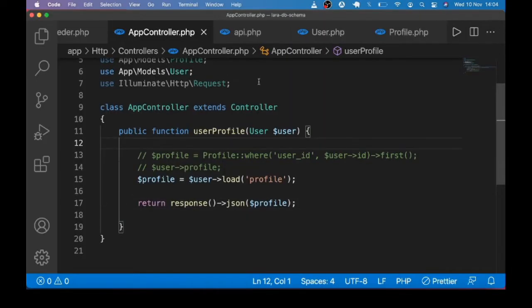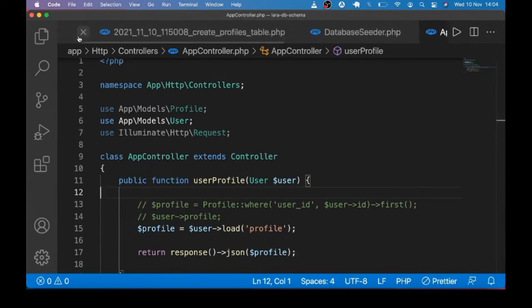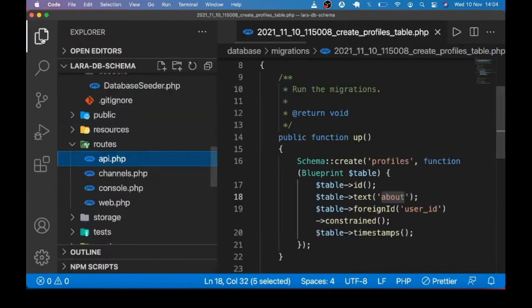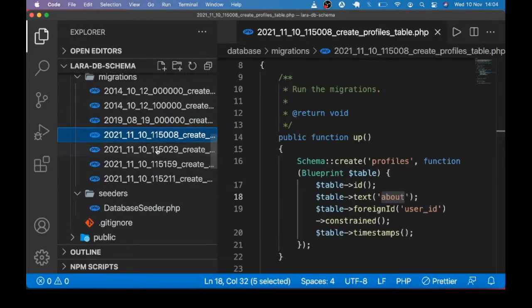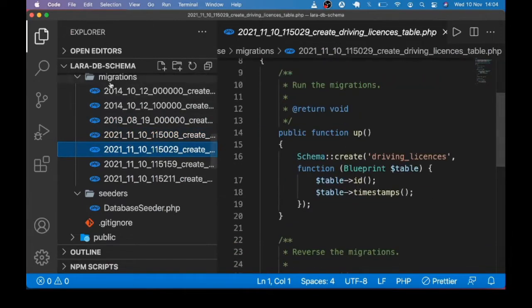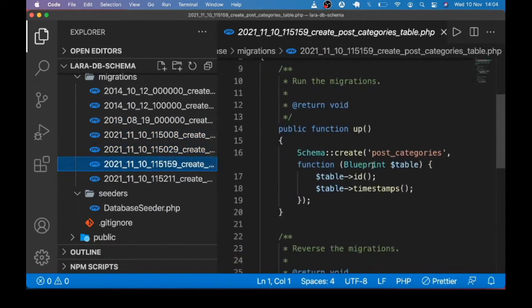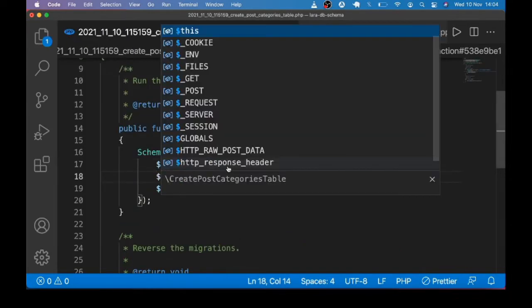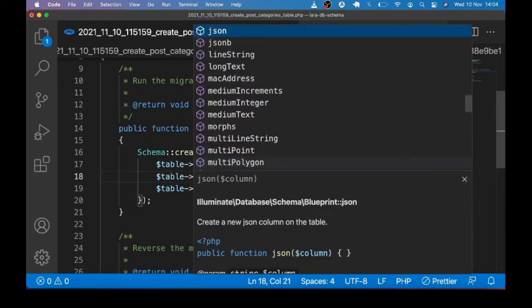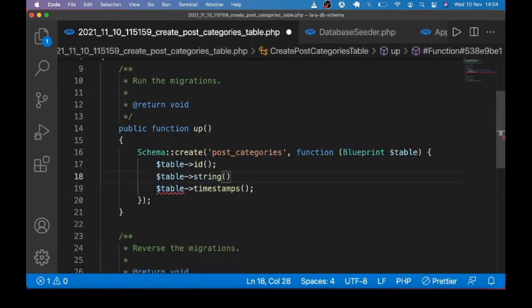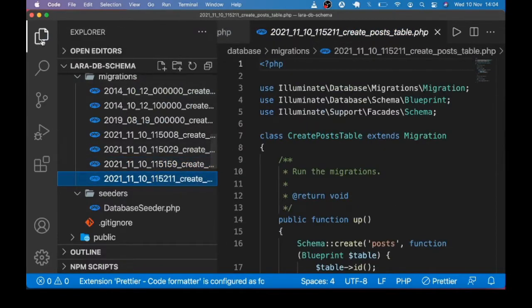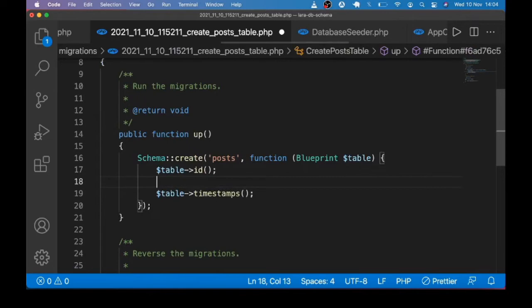Let's move on to something else that is one-to-many according to our to-do. For the one-to-many, I will go to, not driving licenses. We get to that later. I will go to post and post categories. For the post categories, let me have just title here, nothing more. String title. I will have title in the post as well. I will go over to post. This is post table. Now have title.